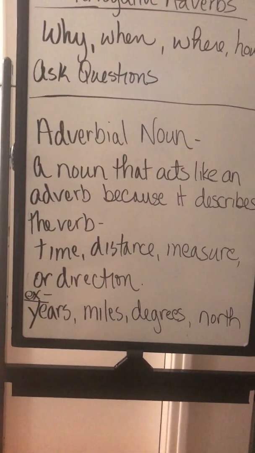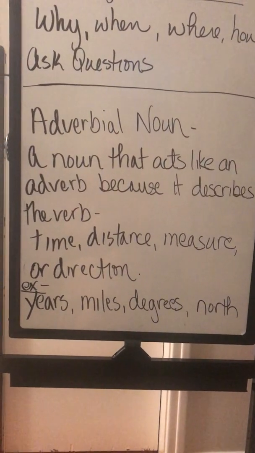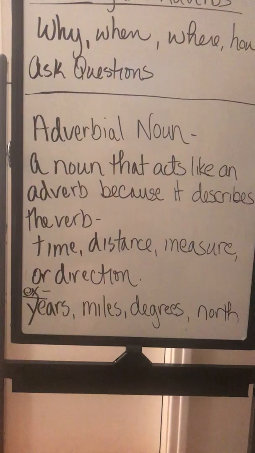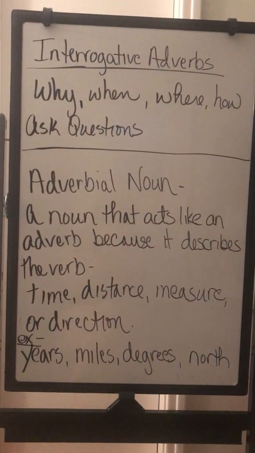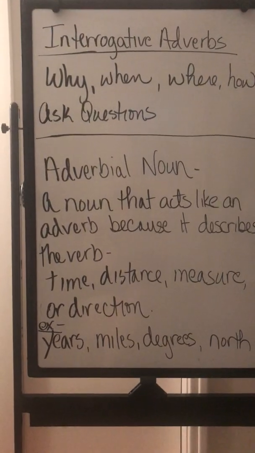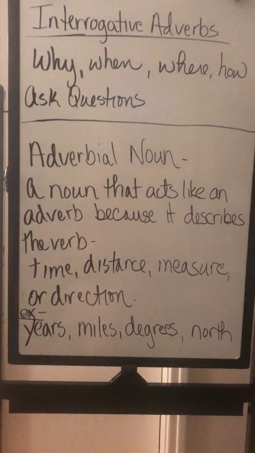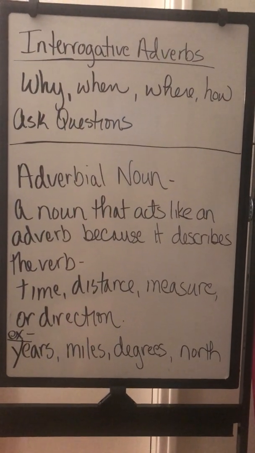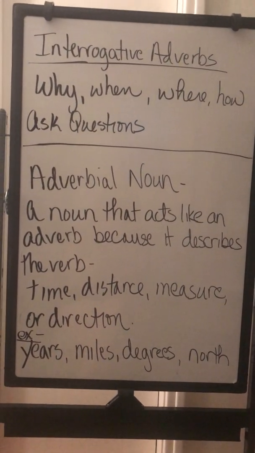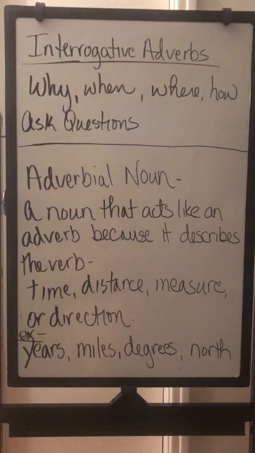Okay, so anything that has to do with amount or degree having to do with the verb is going to be an adverb. Okay, so it's a little bit confusing, but not terribly so, because even though your head is trying to tell you, well, the word miles, that's a thing, that's going to be a noun. When it applies to the verb, it's not a noun anymore. It's an adverb.